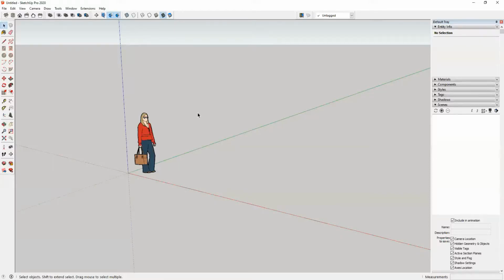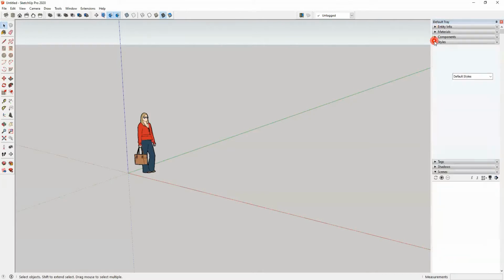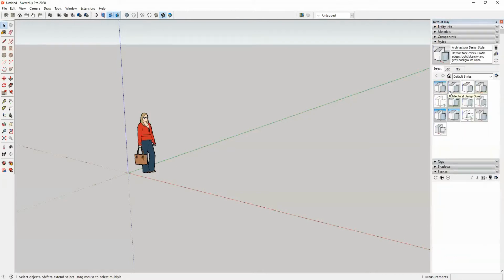Move on to today's session. Today I'm starting with a blank SketchUp file, and I will be creating our template. For that, I will create two styles, exactly like we did yesterday.